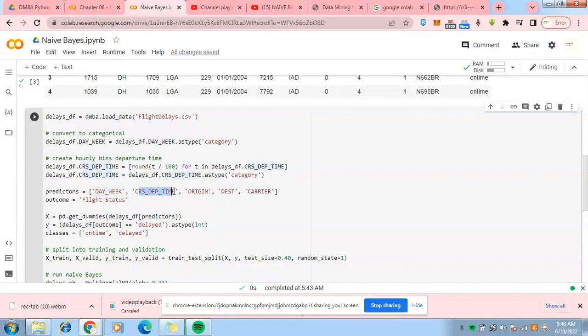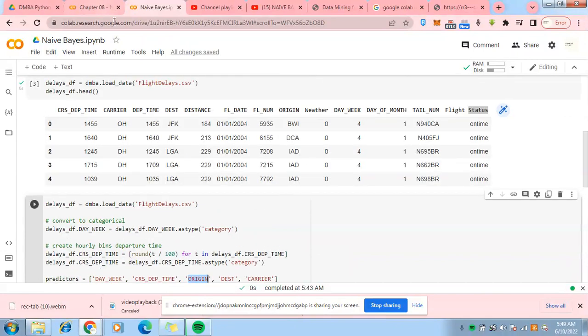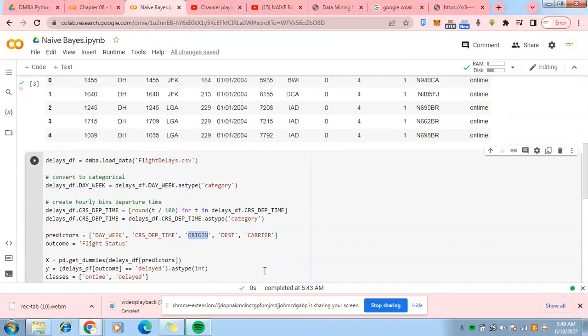We also have the departure time. Sometimes there's what we call a busy time and some lazy time. Then the origin can also be a factor to the delayed or on time flight status. And the destination is also another factor, and the carrier.